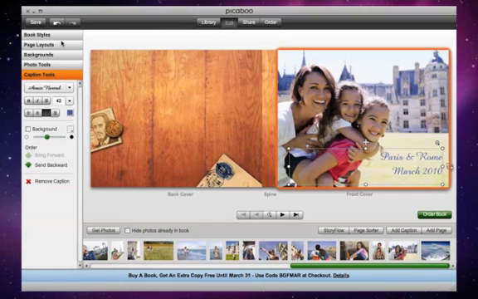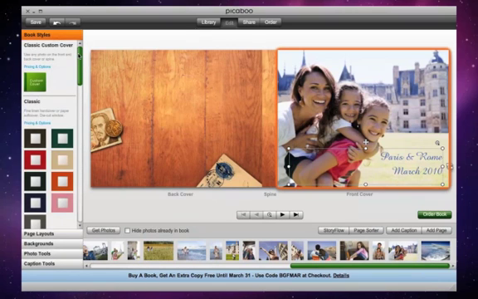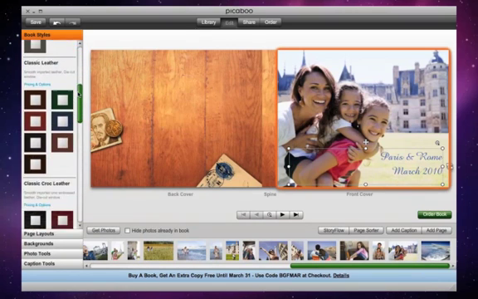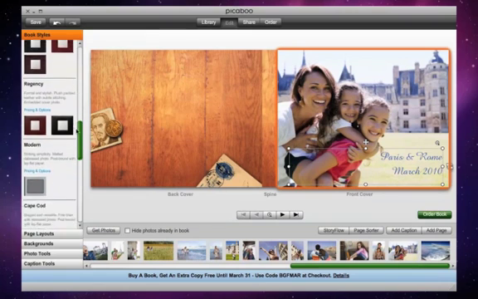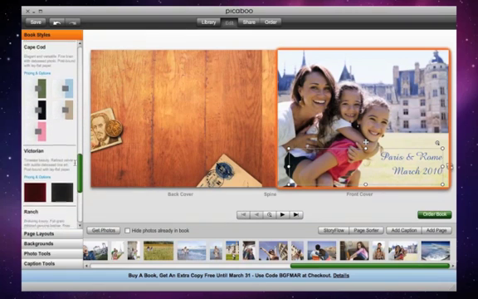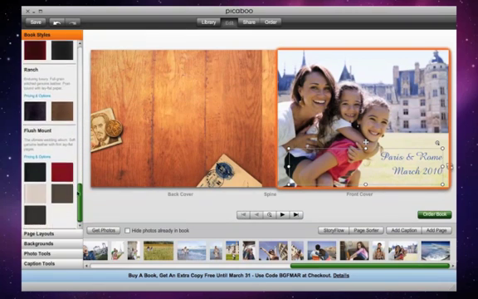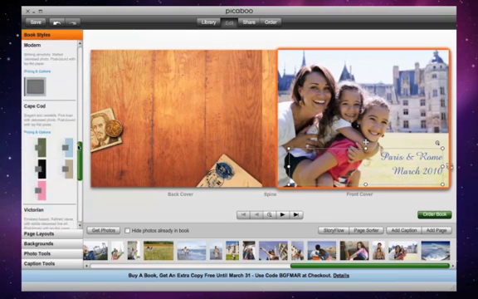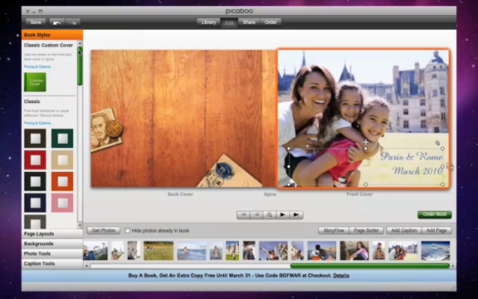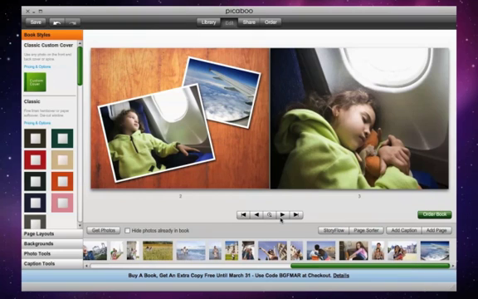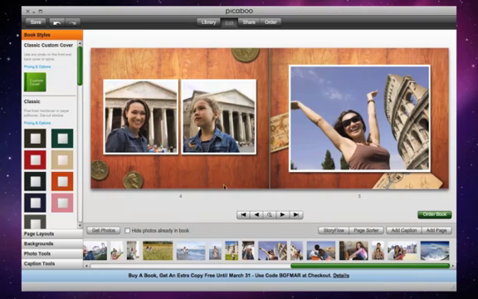Click the Book Styles heading to the left of your book to show all of the book styles that are available. PICABOO has the largest variety of unique book styles to suit any occasion. For this book, we'll use the custom cover book style that we just created. With PICABOO's unlimited design options, you can create a book that is completely unique.